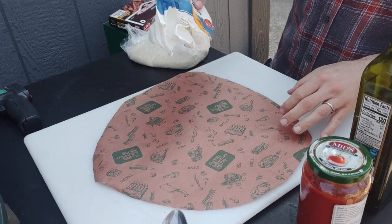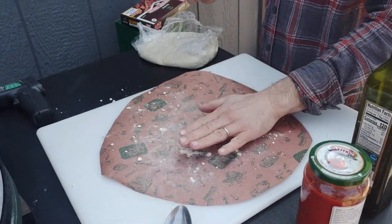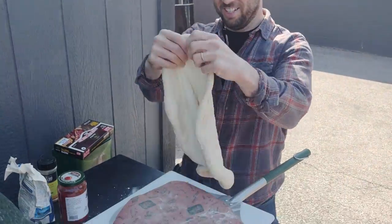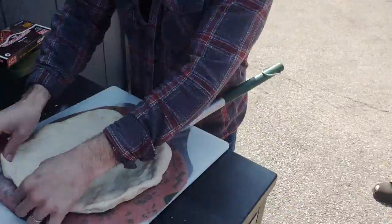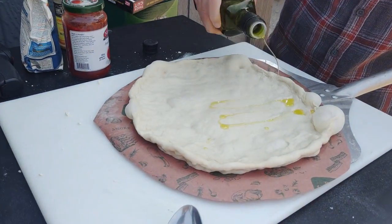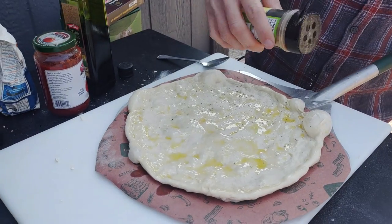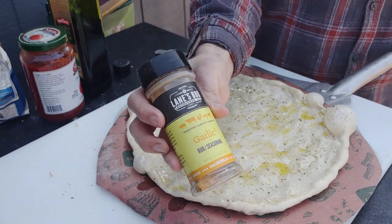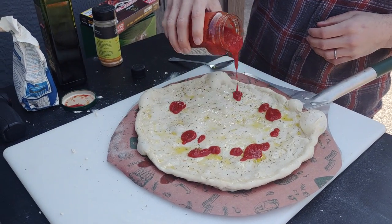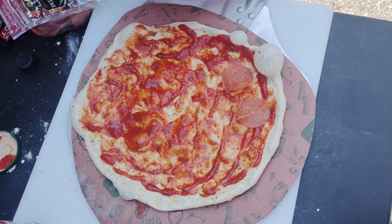Then we moved along to the real deal. Put a little bit of flour down onto our butcher paper since we didn't have parchment paper. We brought in a professional pizza pie maker just for this. The dough we actually bought from Dewey's Pizza — if you're not familiar, you can buy local dough from your local pizza shop, unless you want to make your own. A little garlic seasoning from Lane's going down, then some pizza sauce. Tip: always use less sauce than you think you need, because it always takes less.